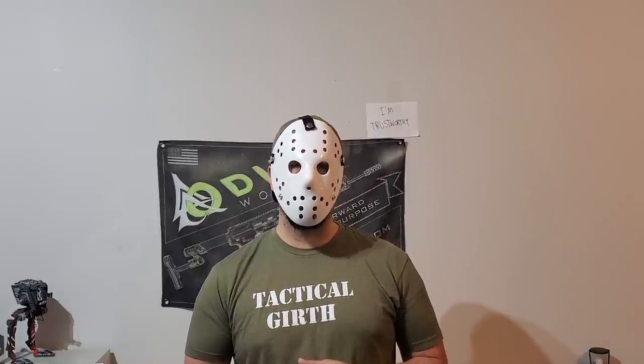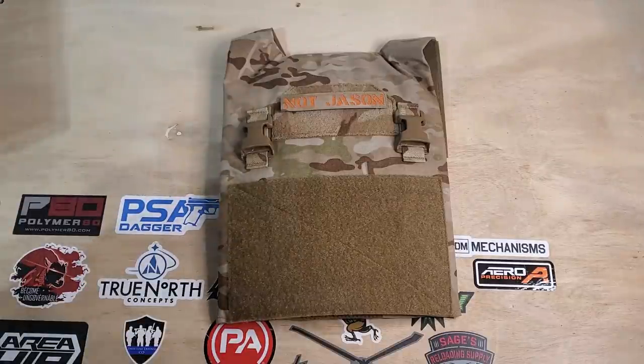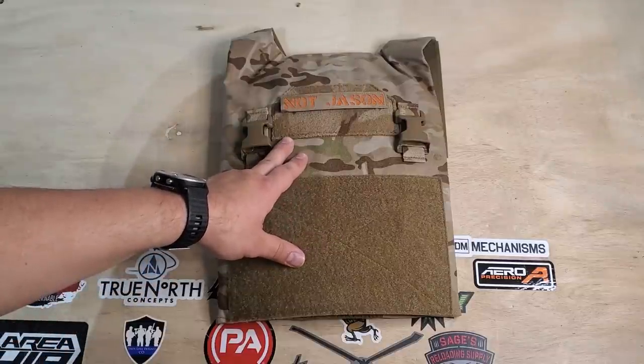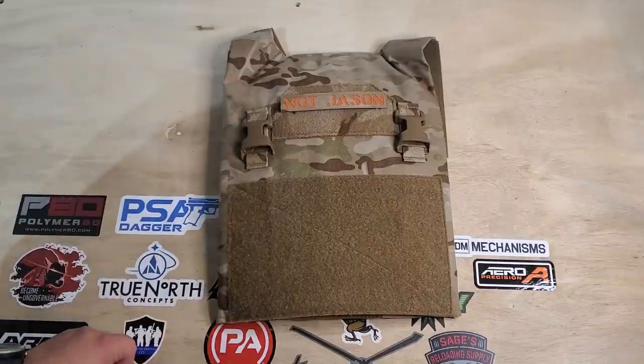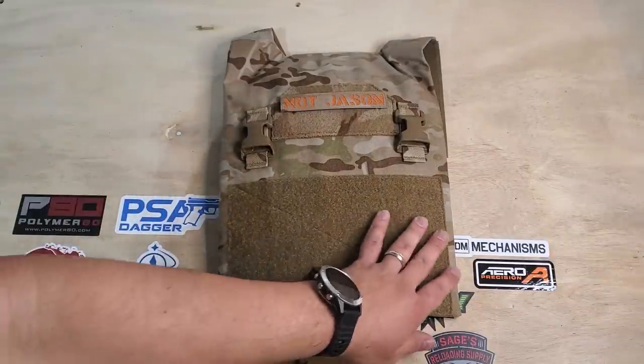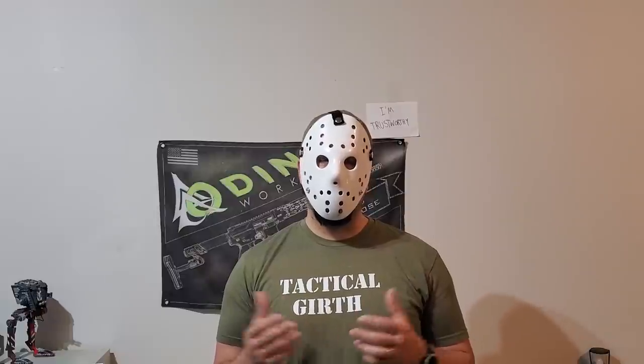Let's get on the bench and take a look at this thing. I broke it apart to look at the pieces a little clearer. On the front plate bag, you have a small Velcro area up top — this is a little smaller than the Audi Gear Velcro area. T-Rex also opted for webbing instead of laser cutting for the Swift Clip connection area. I honestly don't know which method is better for the Swift Clips, whether it's this webbing or the laser-cut design you see on the Audi Gear or the Ferro Concepts.